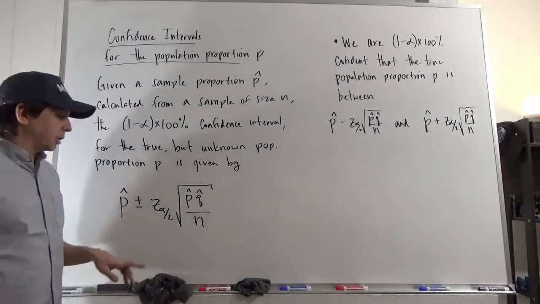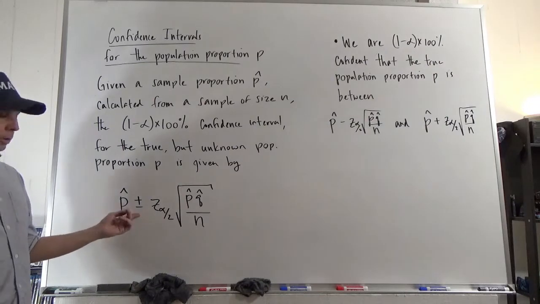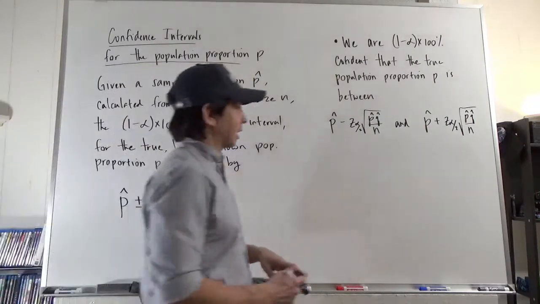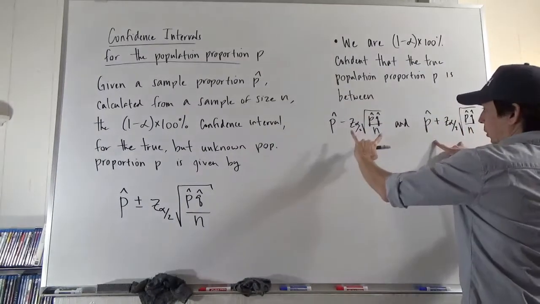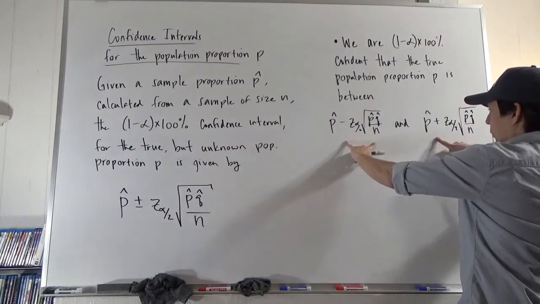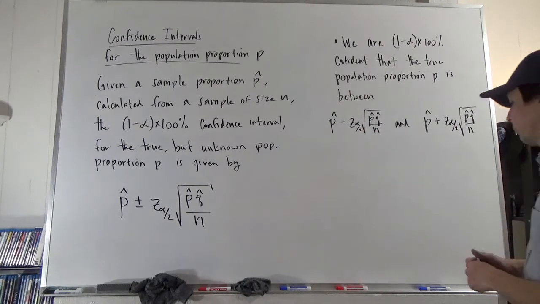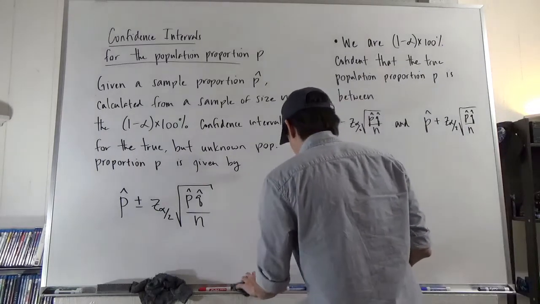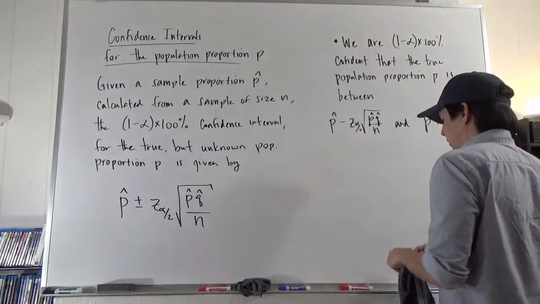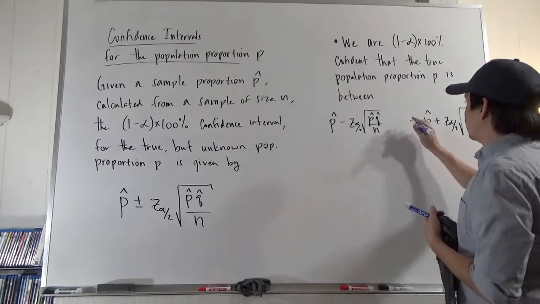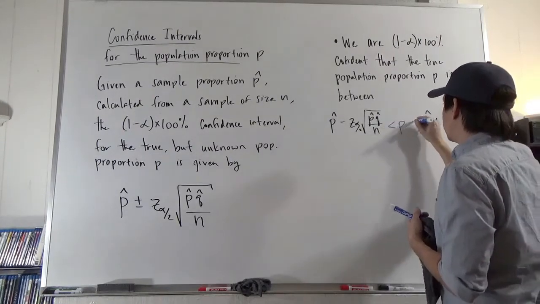This is the condensed form where I just put plus or minus to capture both the lower end and upper end. On your formula sheet, it's actually broken down into an interval with this as your lower, this as your upper, with a comma and interval notation. So just be aware of that. Sometimes for formula's sake, they split it up. Sometimes they'll write an inequality to capture this idea. You don't have to write this down, but they'll say we are blank percent confident that P is between those.